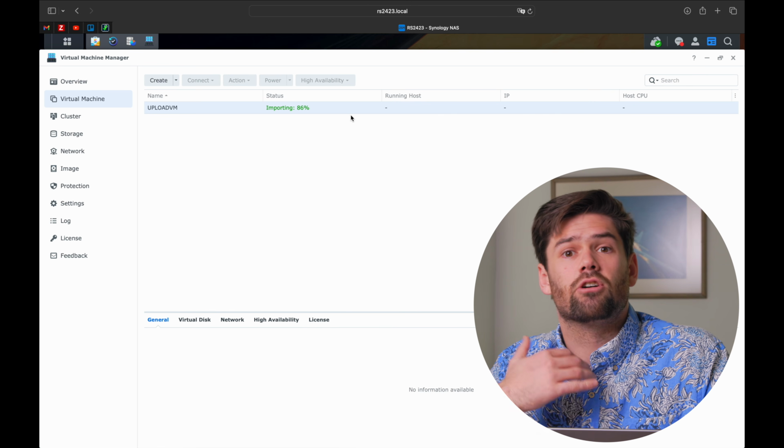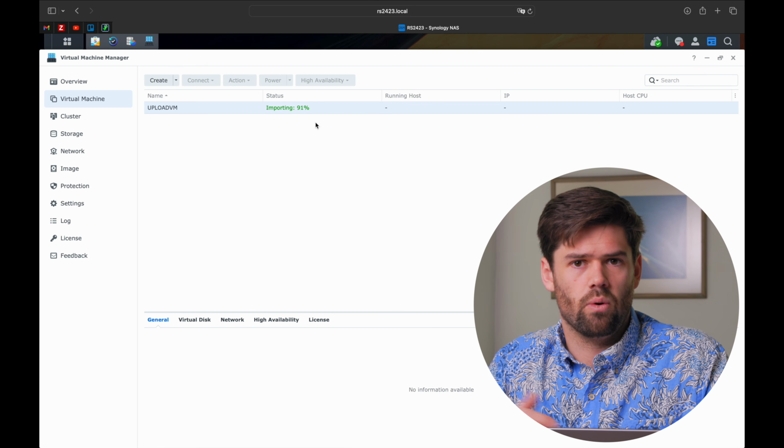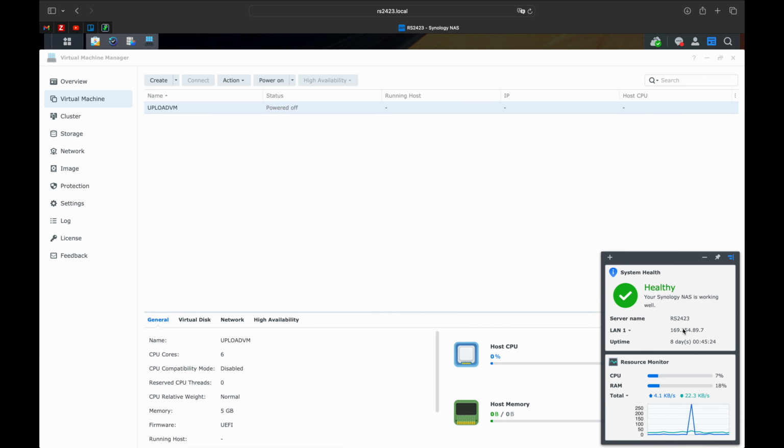And so it can be an incredibly fast restore in getting back up and running, especially if we just always had this on SSDs. Now, one thing that is going to happen is I gave it 5 gigs of RAM, so we're only going to have 3 gigs of RAM left over. So we're going to have very high RAM utilization here.